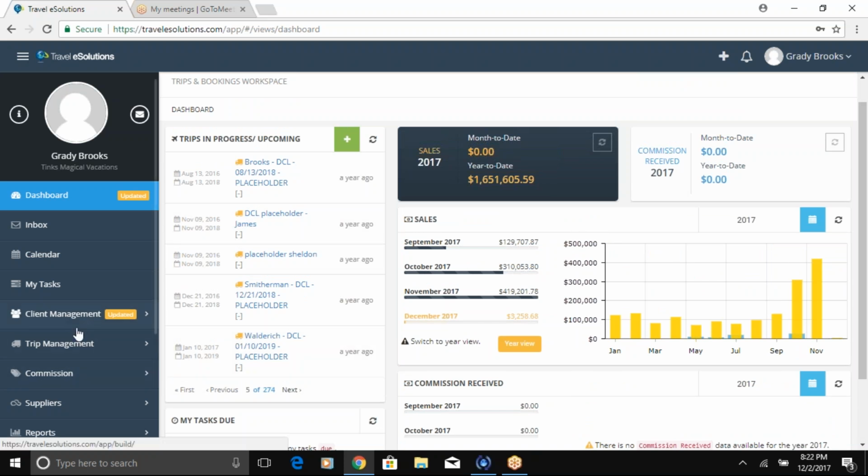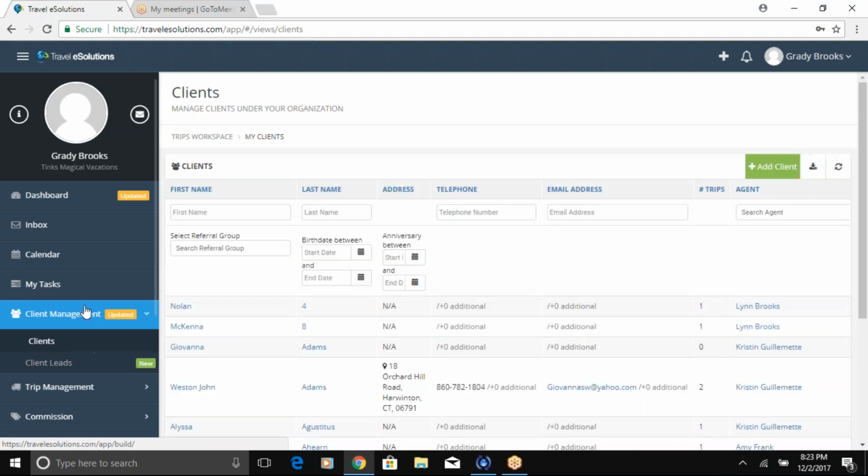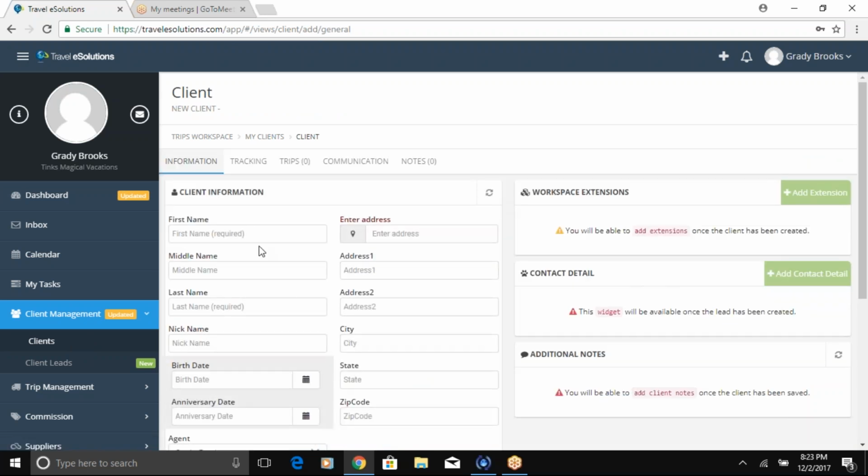To start adding your clients that you already have, you're going to go into client management. We want you to try to get all your clients put in and your trips put in, because once you get all your past trips put in that you've already booked, the quicker you get that, the easier the software gets as far as adding trips as you go. From the clients menu, all these menus are selectable here. You would click this and you will have the option to add clients. It's the green button up here at the top. So click on the add client button.